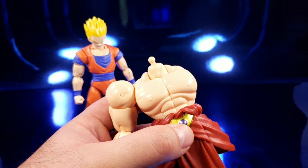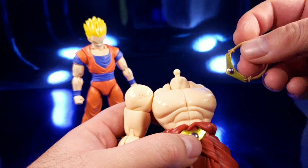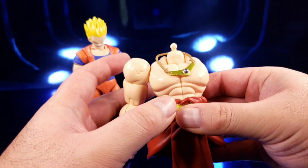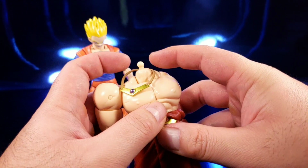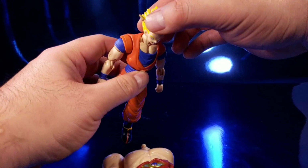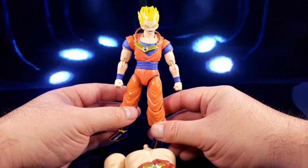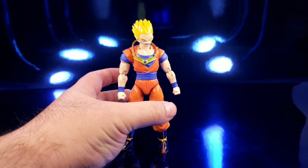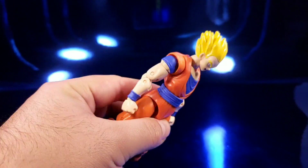And then the necklace here. Just a very pliable plastic. Put her on the neck. Just going to dangle like so. Somebody in the comment section was like, hey, can I see it on some other figures? So here you got Gohan rocking the Broly necklace. So yeah. Enough about that. Let's get into the figure.